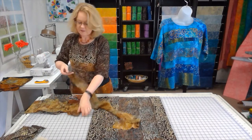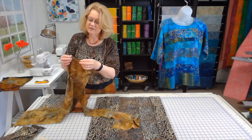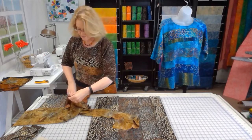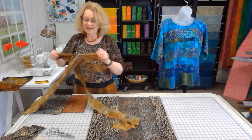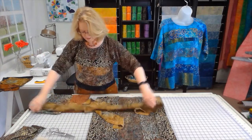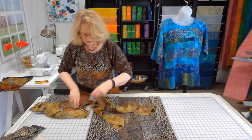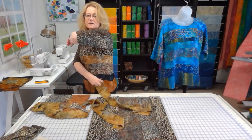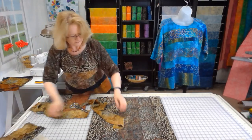Okay, so this one is this wide. I'm going to measure the one I just cut. We'll snip for that because we want them to both be the same width on the front side and the back side. Otherwise, our seams are not going to match on the side.